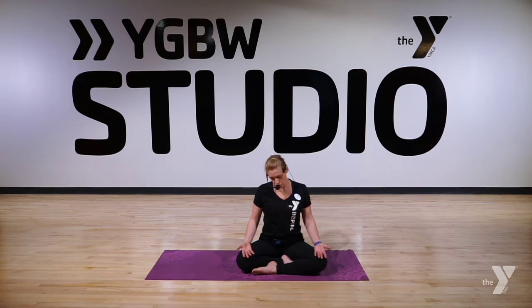You could do this seated in a chair also, if it's hard for you to get down to the ground. Or, you know, if you're working at your desk, take a few moments for yourself and allow time to stretch your neck and your shoulders. Good. Bring your chin to your chest. And for a moment, I want you to really press your shoulders down away from the ears and feel the opening at the back of the neck there, the nape of the neck.